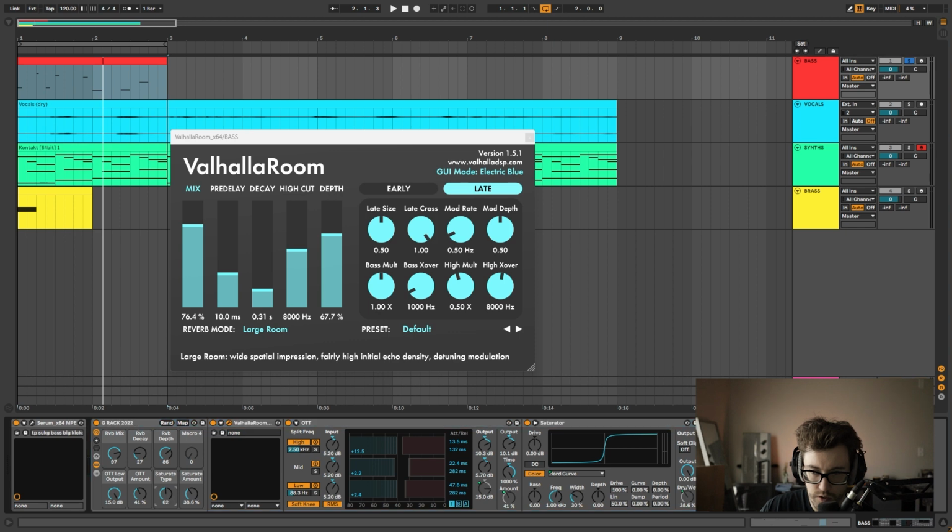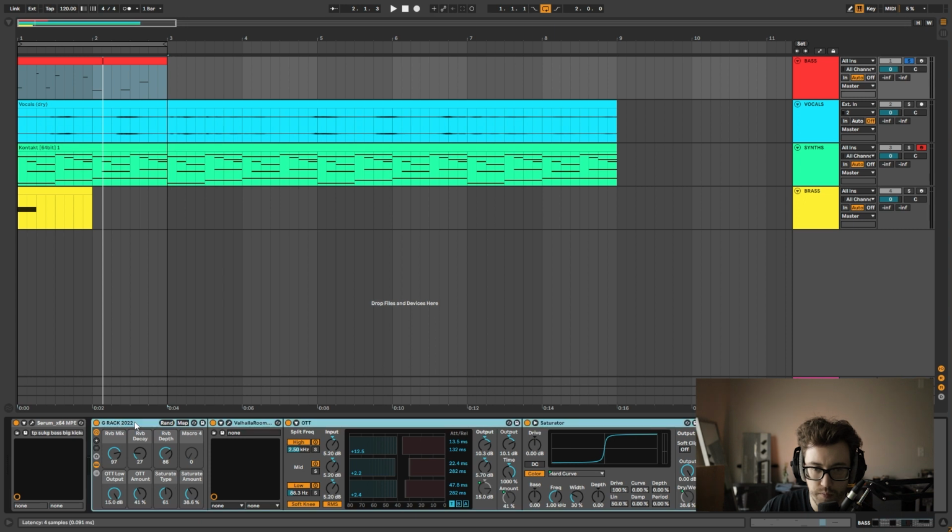Anyways, saturator type will cycle through all the different saturator types. The hard curve can be a bit much, but it does make the sounds pretty gritty. Sometimes it's too much, so you just change it to literally any other one of these and it'll sound fine. And then there's how much saturation is being applied. Very simple, not too crazy, but I pretty much throw it on every sound.